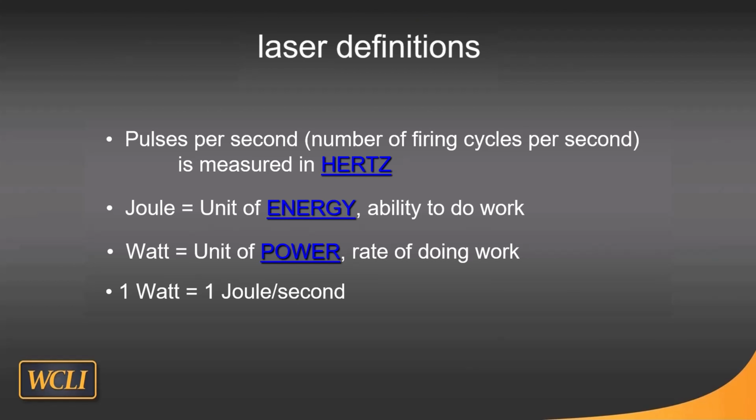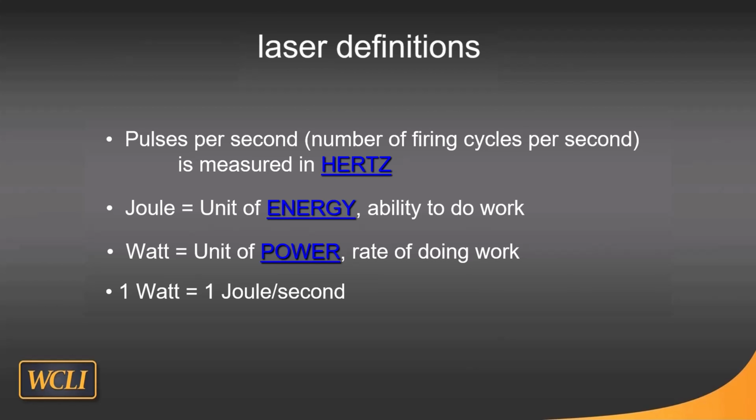So after 1 second, you've had 10 pulses, each of them worth 200 millijoules per pulse. That totals 2,000 millijoules, which therefore equals 2 joules per second. And that's how you go back and forth between millijoules and watts. Peak power and average power are two different things, and I'll get into that as we start talking about the different modes of operation as well.